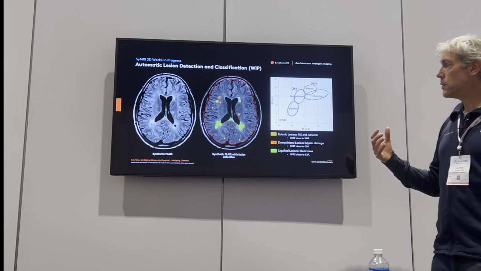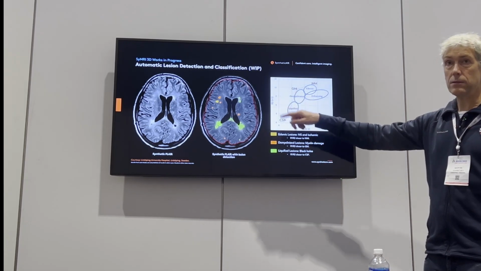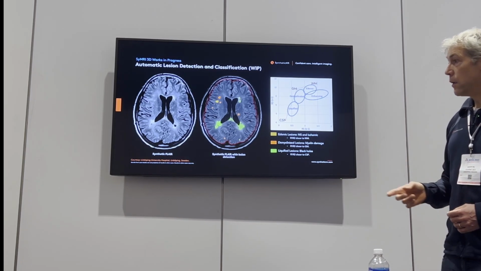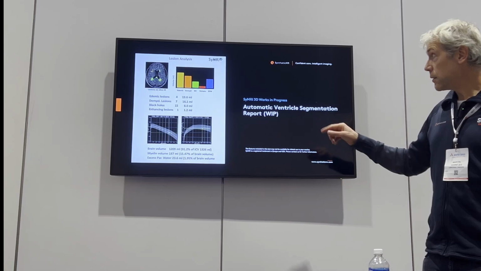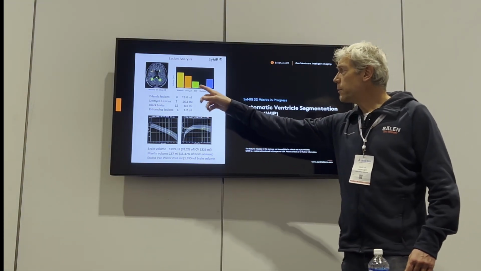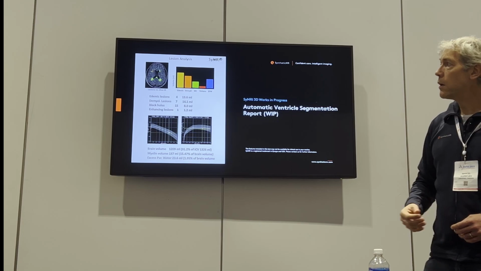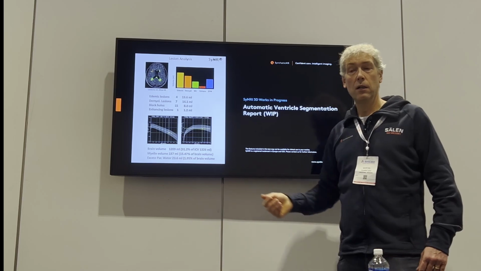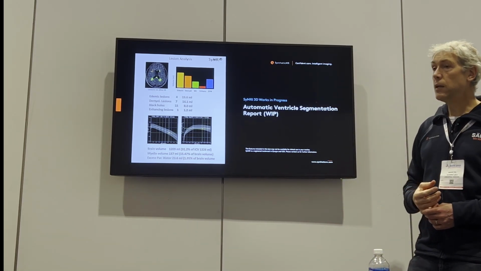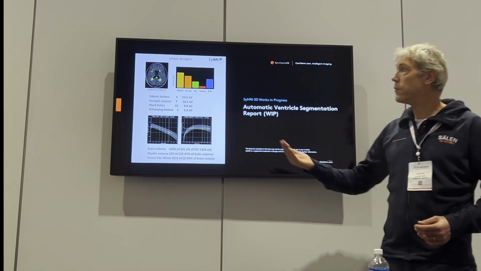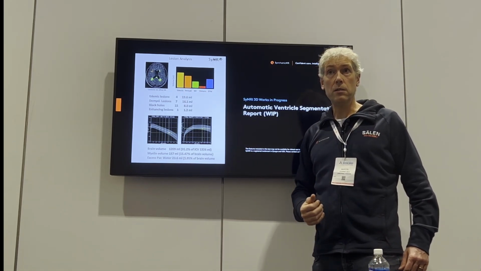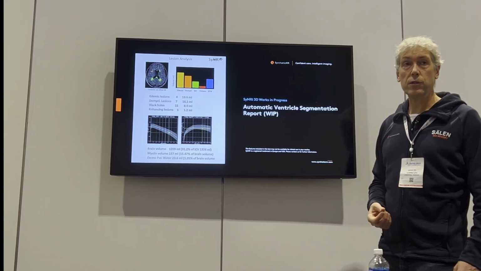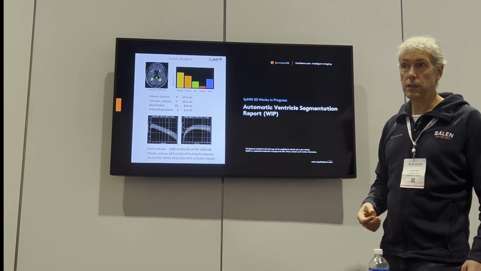So we have the possibility to both classify them, of course, to count them, to get the volume, and really to follow this over time. And if you switch to the next, we think it's going to be very nice to have this as some sort of histogram. So we can plot volume or number, but then of the various classes. So a patient might have the same total volume of lesions, but if you shift in this histogram, there still may be something going on. So I think it's very important to have this characterization of lesions as part of it in R1, R2, PD.